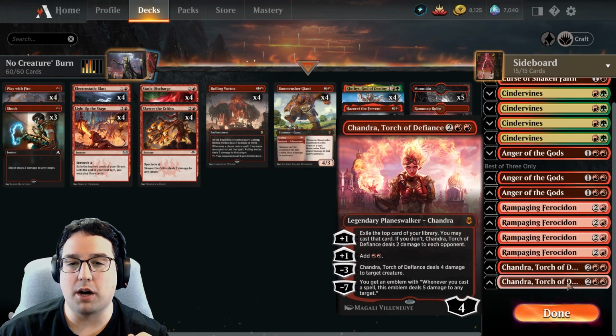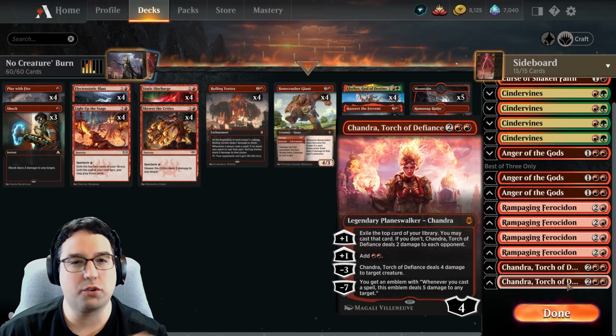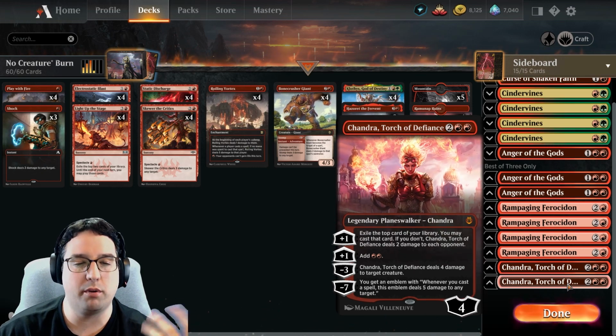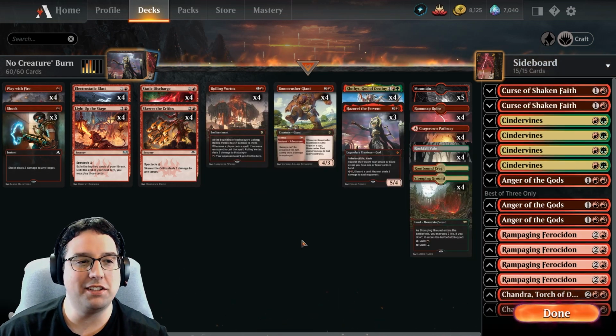And then finally, 2 copies of Torch of Defiance. Going to bring Chandra in against those grindy matchups. It just gives a lot of value. It can be really hard for the opponent to get off my side of the field. So that is the deck.